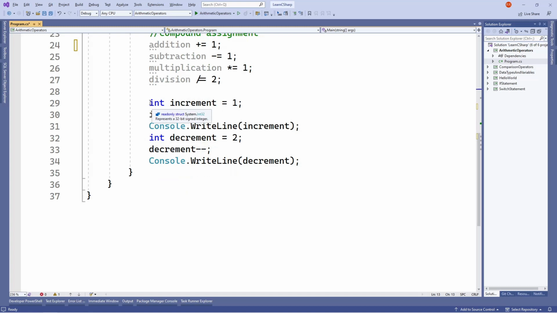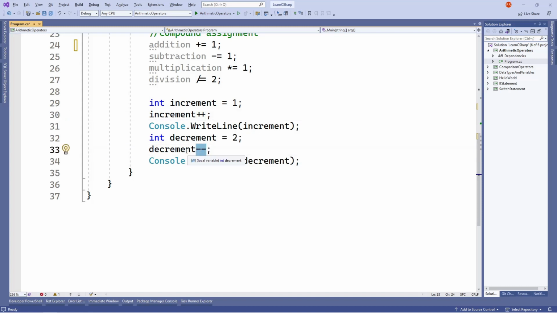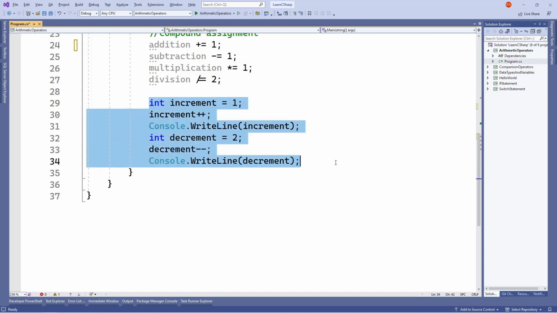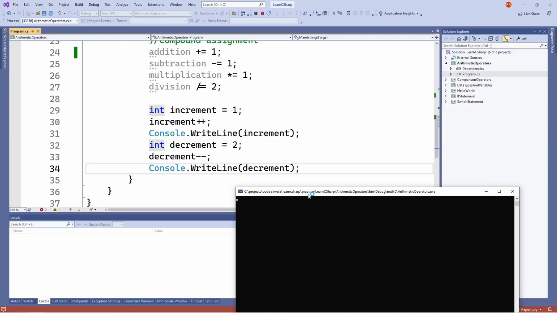And so we have here this line declared a variable increment, and then we used it here. So that is how you use an increment operator. So you append plus plus if you are going to do increment, or minus minus if you are going to do a decrement operation. Okay, so if we run this, the section would output the results. Okay, let's see what would be the values.